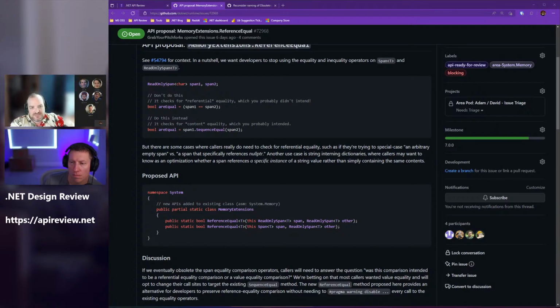I'm just saying it may be that I know too much, that I know Span contains a ref. So asking whether their references are equal, which is how I read this name, suggests to me that we're comparing the refs and not the lengths. But if everyone else sees it differently, that we're actually comparing them as objects effectively.